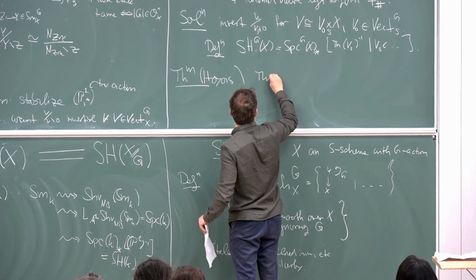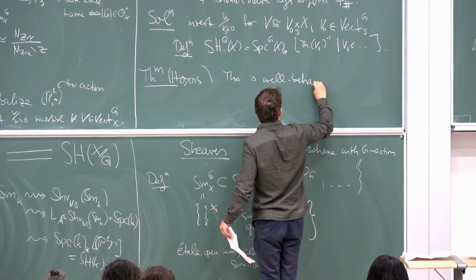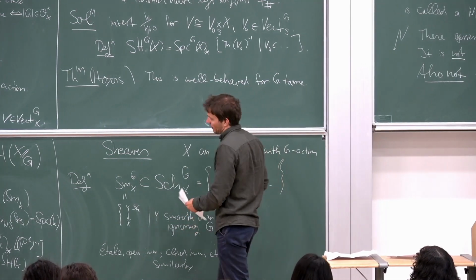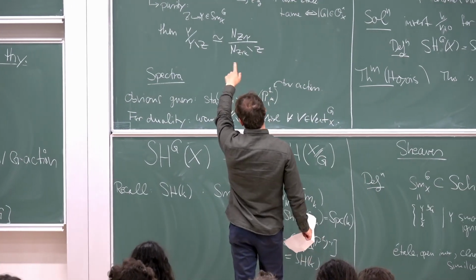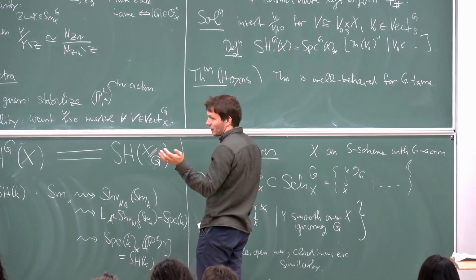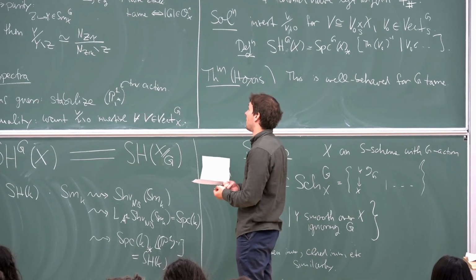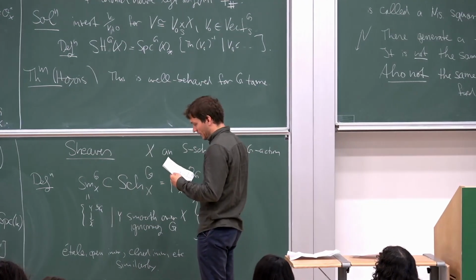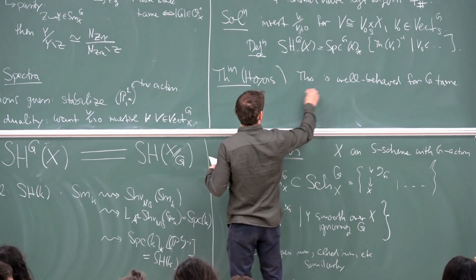So this is well behaved. For G tame. And I remember that probably in the previous theorem I should have had another condition, and the condition is that X is sort of vaguely reasonable. Where vaguely reasonable, of course, is not what Mark says, but for example, if it's finite, then it's just any scheme. And so in general, I think if it's G quasi-projective, then you're fine. So I'm going to leave this out here as well, just for being consistently wrong. So in particular, right, so this is well behaved.